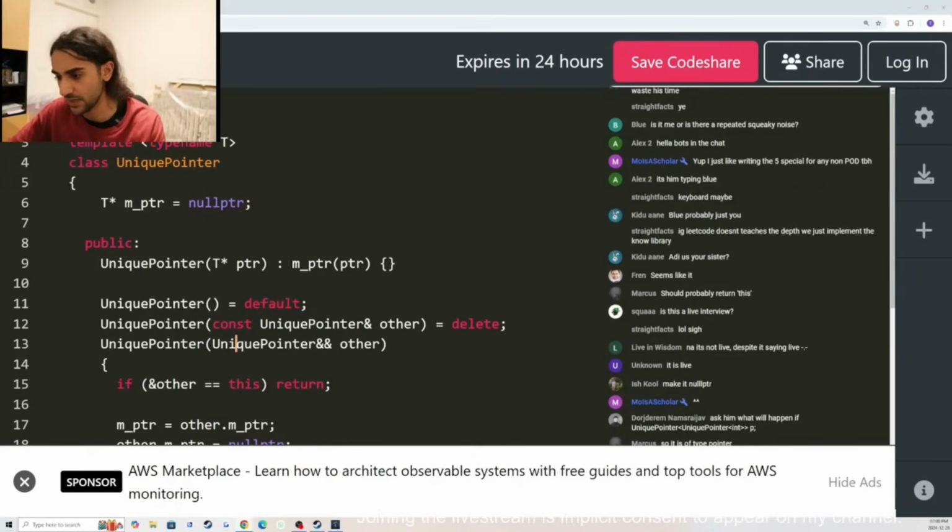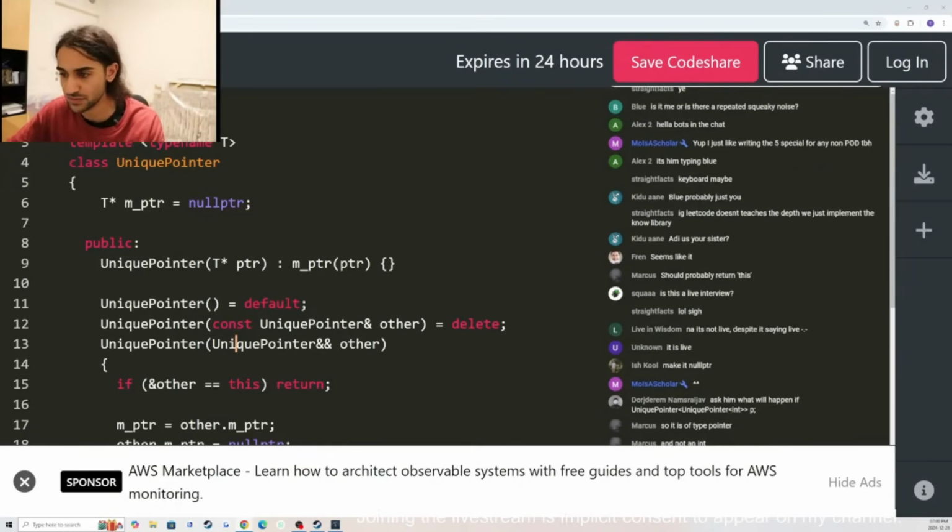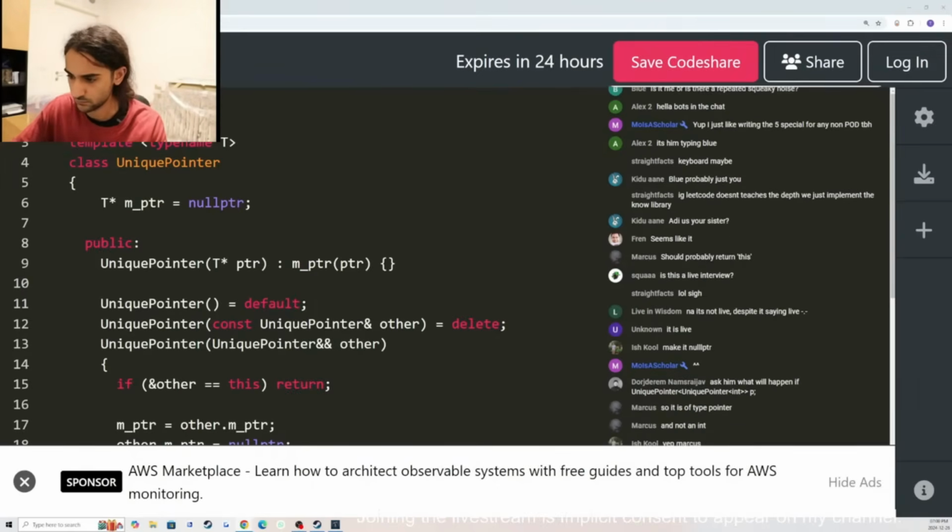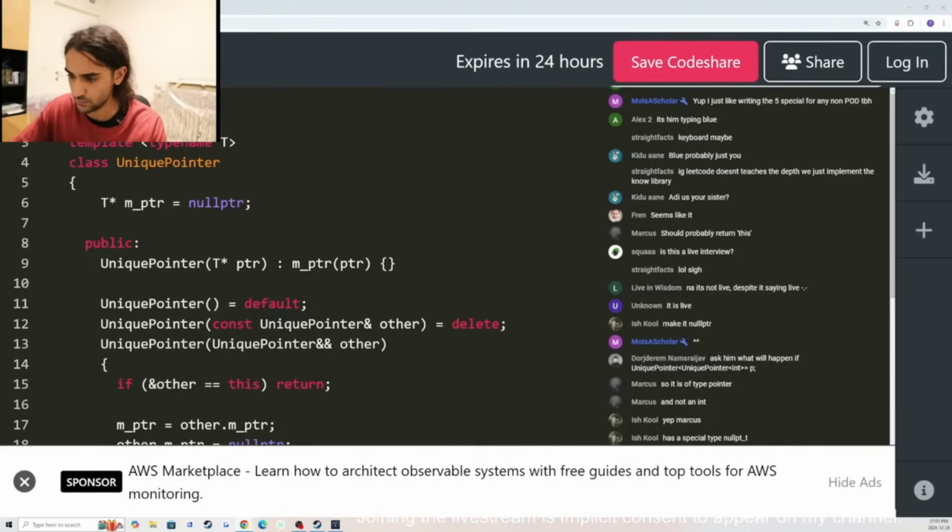Okay, now I want you to add a couple of methods that unique pointer has. What sort of methods might unique pointer have? As far as I remember, I never used them, but I think it has a method that just gets the raw pointer. What should that be called? I don't remember. Gets, maybe. No, it's called get. Okay, let's have get.